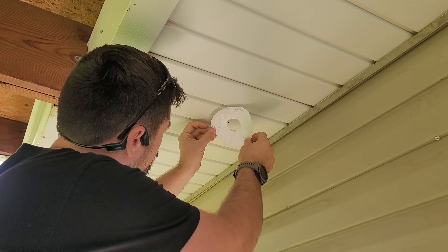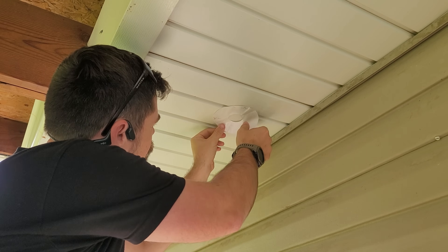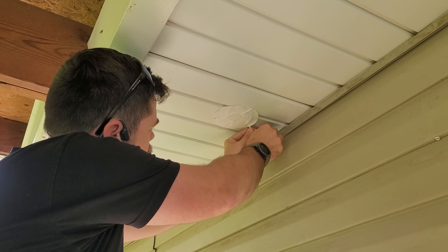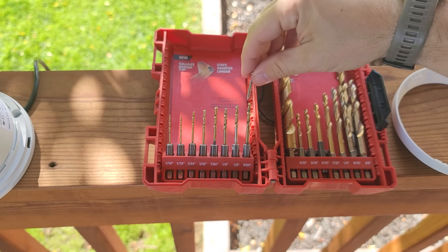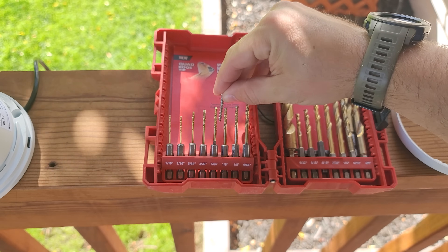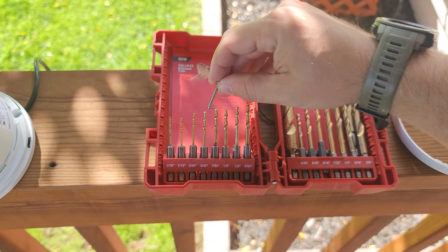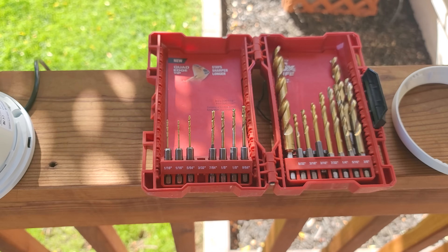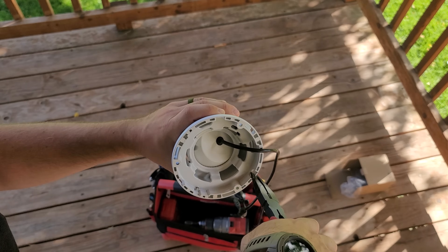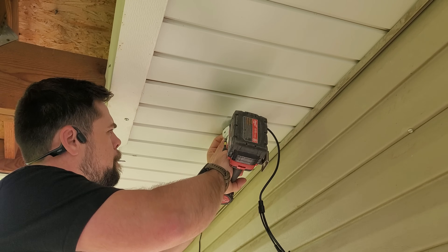This sticker template is really helpful but it's also very cheap — you do not get to set it twice. Once it's on there, if you try to peel it off it just shreds and leaves a papery sticker behind, so be sure you have it in the right spot. You may just want to use blue painter's tape for pre-drilling the holes. I take one of the sheet metal screws and hold it behind drill bits until I can fully see the threads but not the shank — 3/32" seems to be the right size. You can also just screw directly into metal as long as it's thin enough. Any one of the knockouts works for the black cable since the whole base rotates.